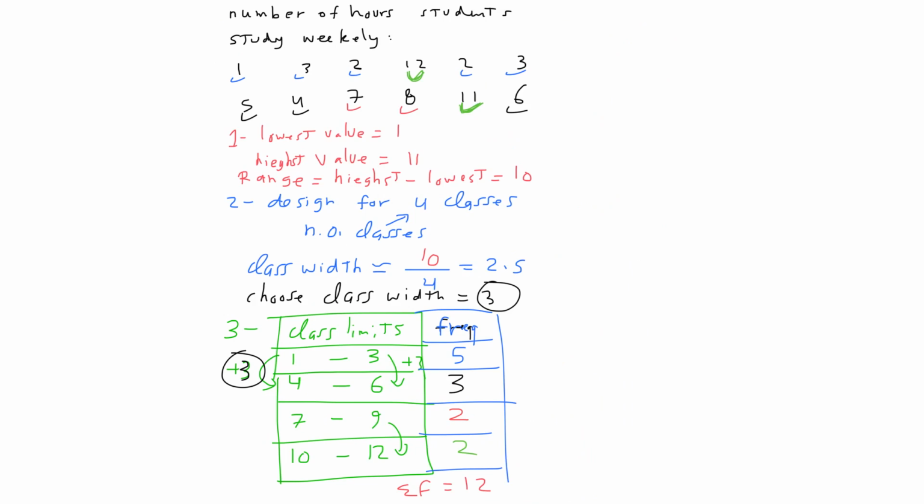So again, to review what happened, I get the lowest value and then the highest value and get the difference between them. This is called a range. The second step is to divide this range by the number of classes required. This is usually given in a question. I want 4 classes, I want 5 classes, I want 10 classes. Then if I want 10 classes, then I have to divide by 10. And then this number that comes as a result should be rounded up or just increase it a little bit so that you have a nice number here. So the nice number I choose to be 3. Don't go very far, otherwise your number of classes will be wrong.